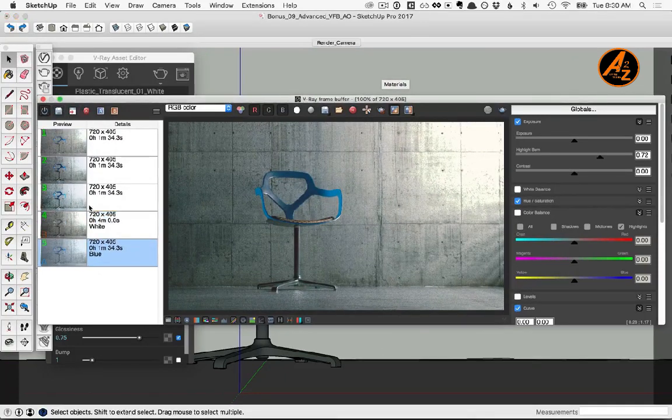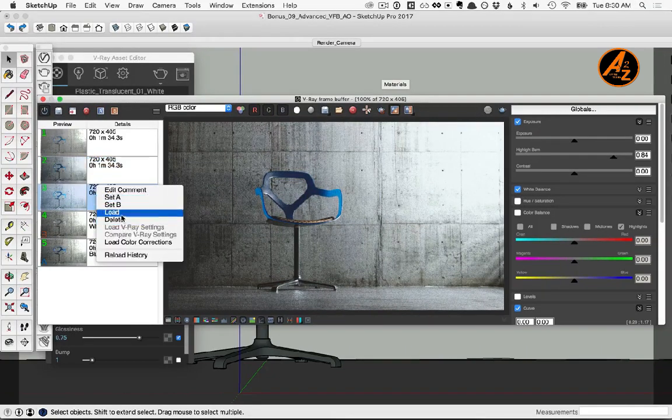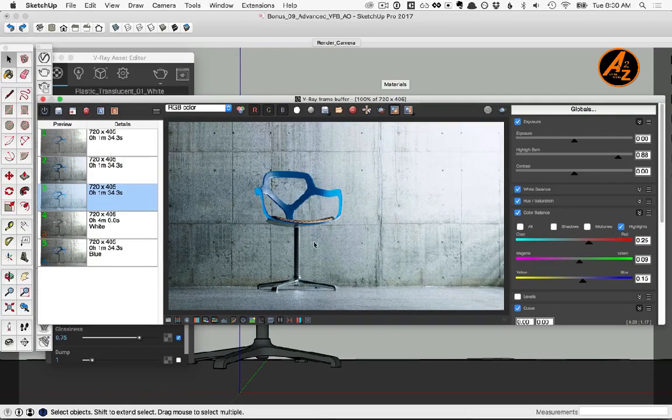And now we have 3 new options here, and if we want to load them to preview different color corrections, we can right-click on any of the options and click Load Color Corrections. We'll see that particular style. Or we can right-click Load Color Corrections. That'll change it to another. And we can right-click and Load Color Corrections to change it to that third option.